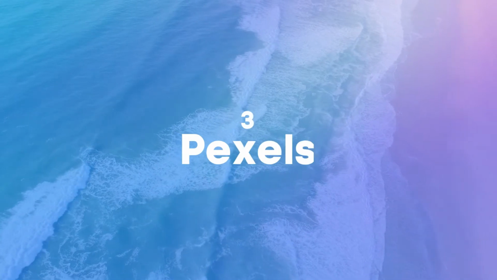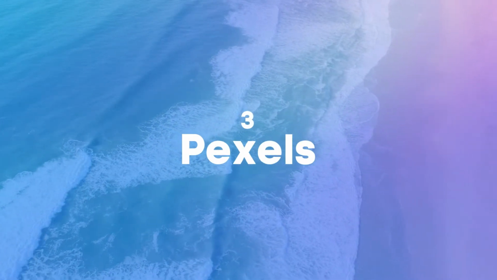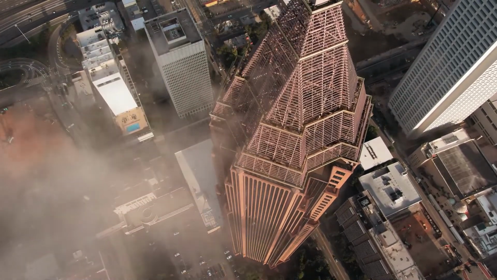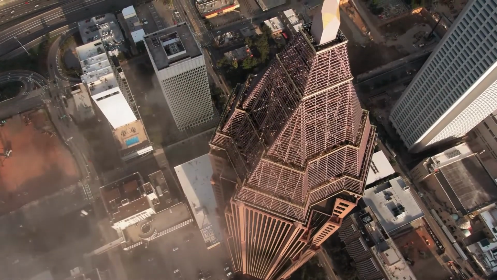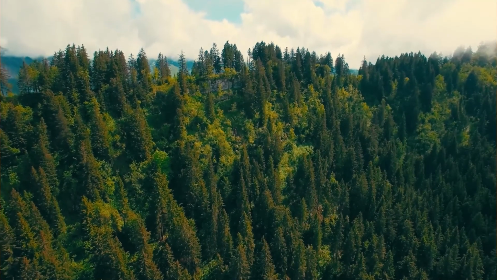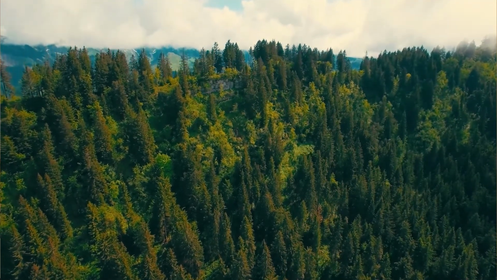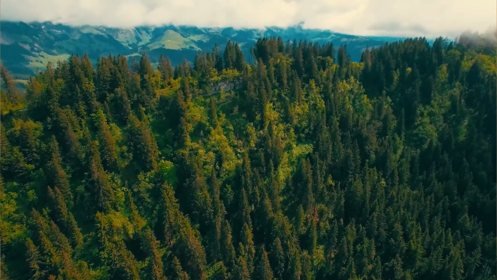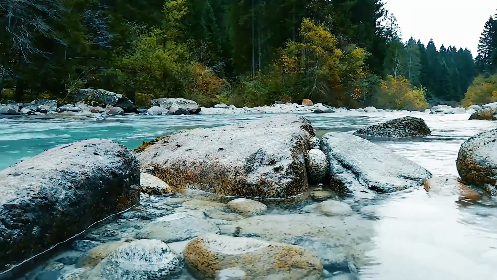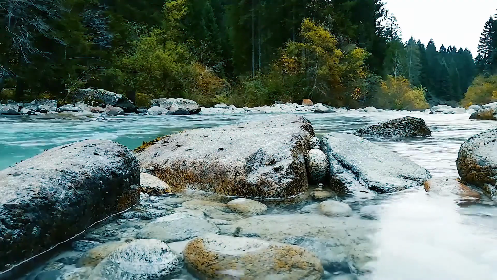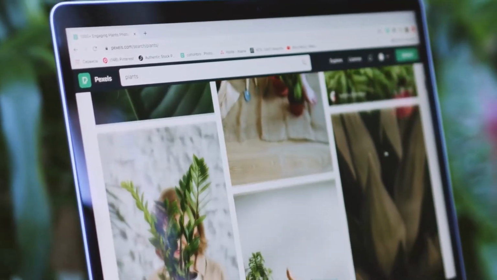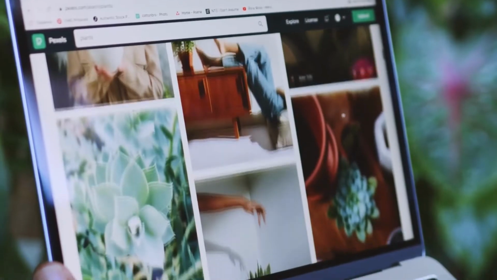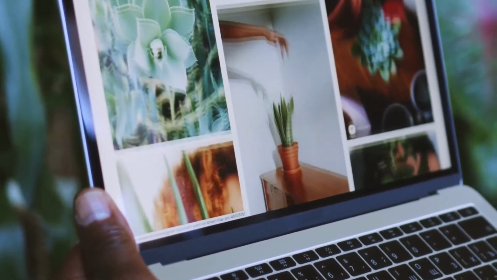The third resource that I'll recommend is Pexels.com. Now, this is very similar to Unsplash, except that Pexels also has not only a large stock photo library, but they have a ton of stock video as well. And this is high quality stock video. If you do a lot of video projects for your church, you know that stock video can be very expensive. And the truth is that Pexels has a large library of great stock video that's completely free to use. So for your next project, if you're looking for stock video, the first place I would check is Pexels.com. They have great photos, but they also have great stock video as well.